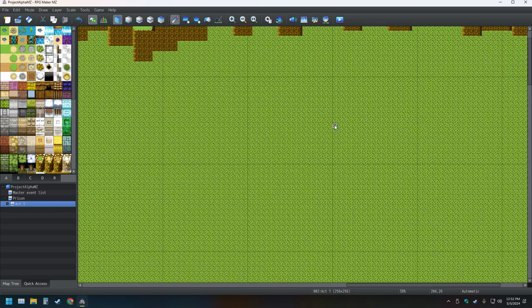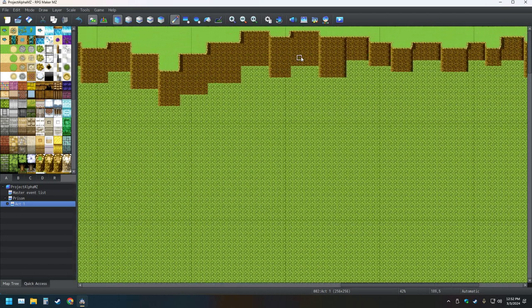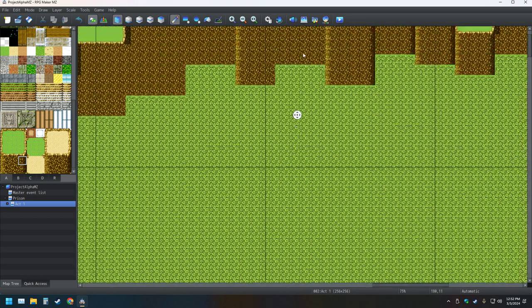I know I said I wasn't going to work on this for a while, but if I want to get it done, I gotta get it done. So, I did try to do some stuff earlier. Some of the edgings, I guess? I don't know what you want to properly call it. I'm going to zoom in here, actually.